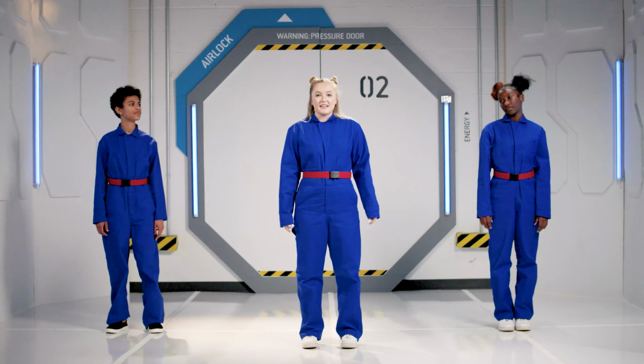Last part of the intro, you're going to kick your right foot out and then step together, bring your left foot out to the side. Then that same foot that's out to the side is going to kick front, together, out. So we do that 8 times, starting with the right foot. Kick, together, out. 2, 3, 4. 4 more, 5, 6, 7.